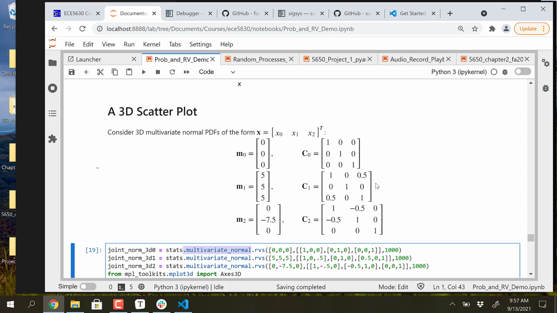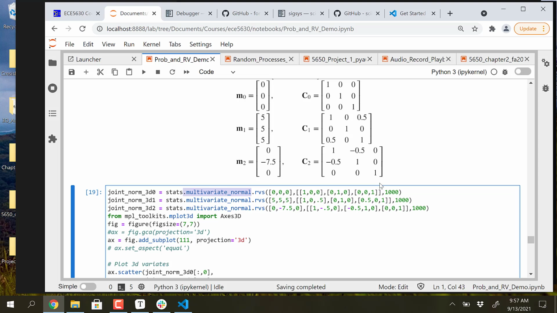And then the covariance matrices, which describe both the variances along each of the major axes and the coupling between the axes, are described by those 3 by 3 matrices. So the first one is diagonal with 1s along the diagonal, so that's the variance on each of the components, and there are 0s elsewhere, so there's no statistical coupling between the components. The next one is 1 along the main diagonal, but there's statistical coupling of 0.5 between the first dimension and the 3rd dimension. And a property of a covariance matrix, I think I have it in the notes here in a second, is that it has to be symmetric. So this is a symmetric matrix, which is the reason why you see it in 2 locations.